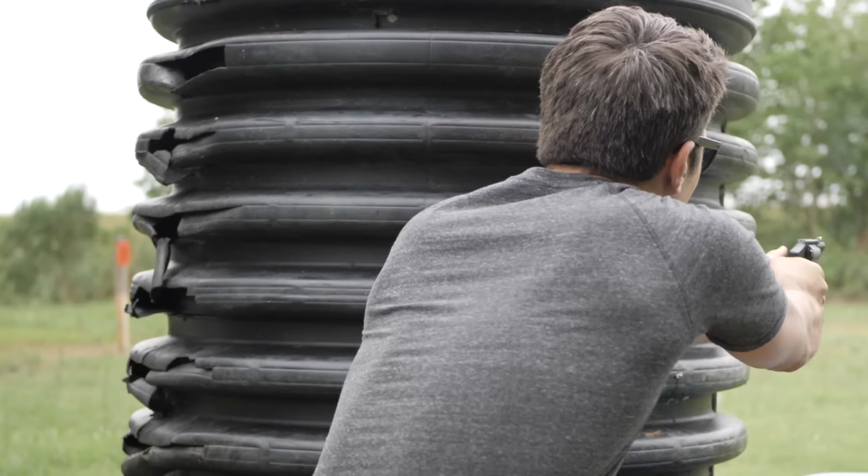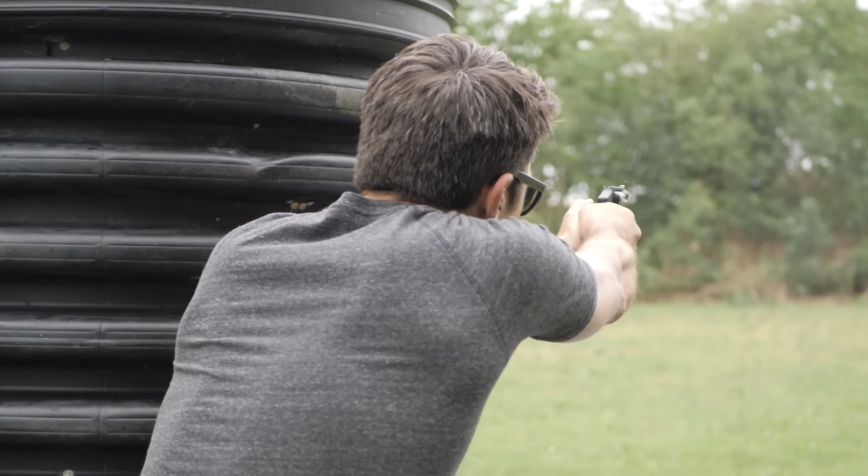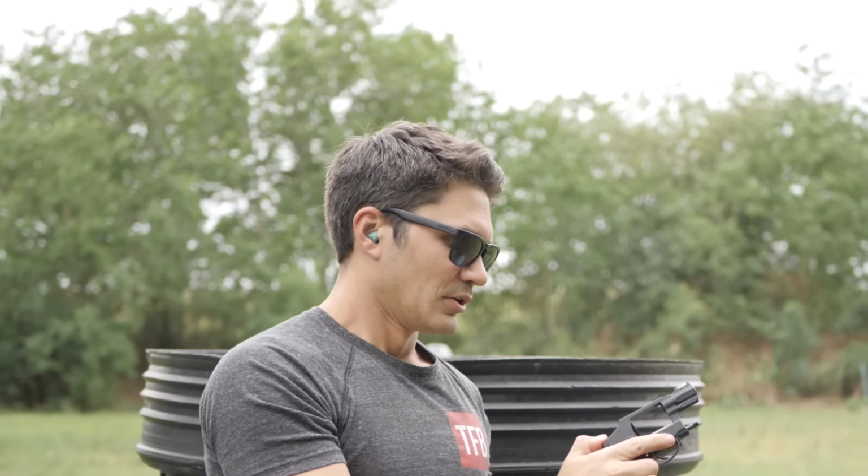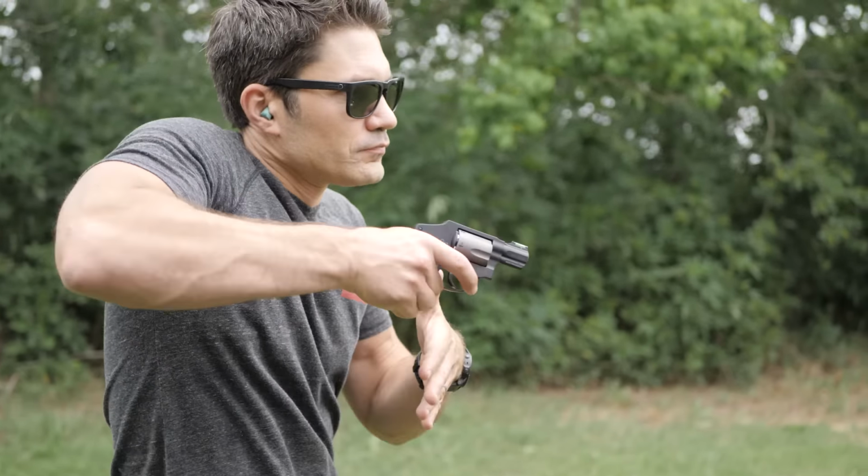Now, I read a few reviews about the 340 PD before I determined whether or not I wanted to review it, and there was a line that stuck with me from one of the reviews where they described .357 mag recoil as stout but tolerable. That's how I would describe it.